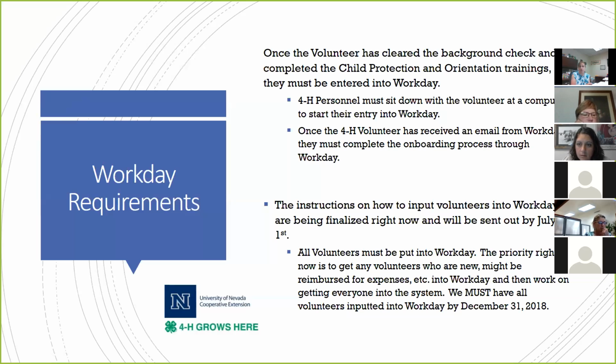Okay. I think the reason mine are is because as soon as the fingerprints were sent off, I went ahead and uploaded them into Workday. And within 48 hours after they came, the fingerprint clearances came back. Then I loaded their information in. Brad has to approve that information. He signs off on it. It comes back to me. I start their information, because there's a part that we have to do. Right. They get their emails within 48 hours.